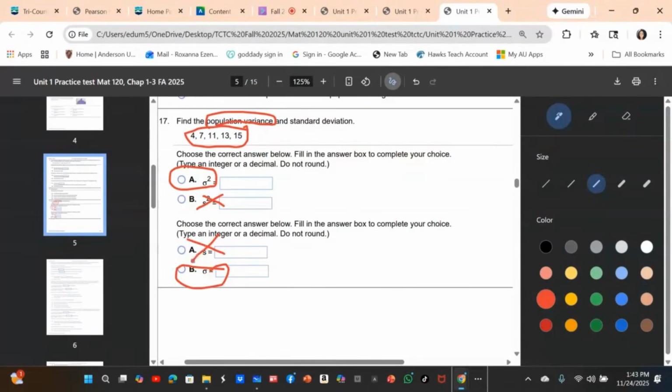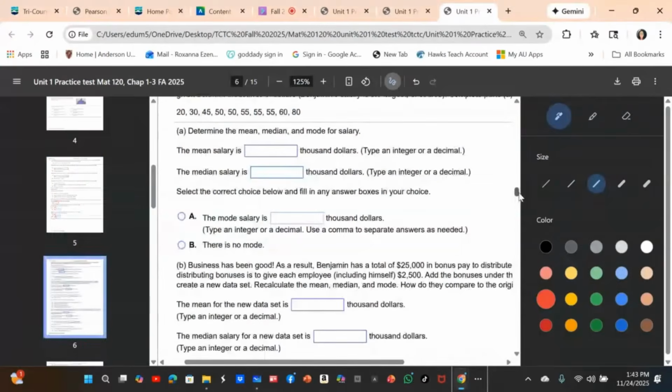Even if your answer is right, but you mistakenly wrote it as a sample standard deviation, you failed it. And the computer is grading your paper. The computer doesn't know who you are. You just need to know the difference between a parameter and a statistic. So when you finish your calculation, you know when it's time to collect the population variance. And when you have population standard deviation, you square it to get population variance. That's what you want to do. Okay.